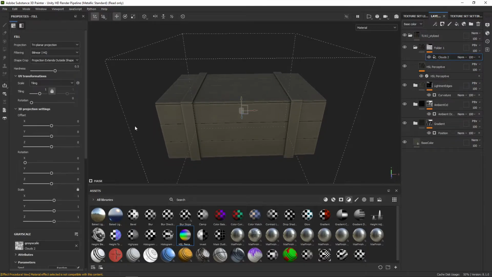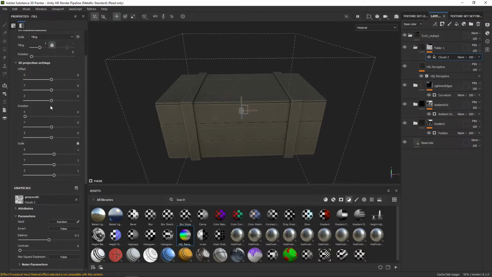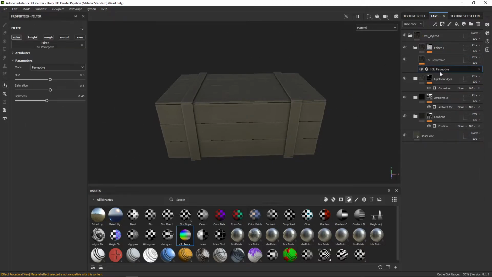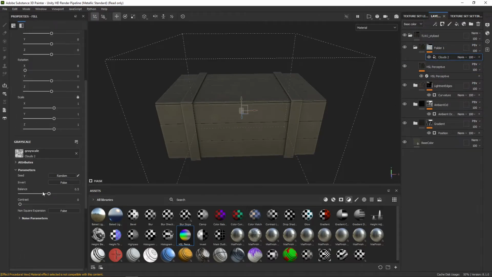Yeah, this looks already very good. The thing is, triplanar is all good. Balance maybe, the balance is gonna help.